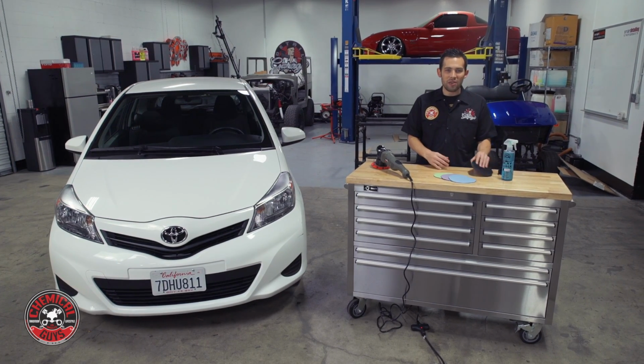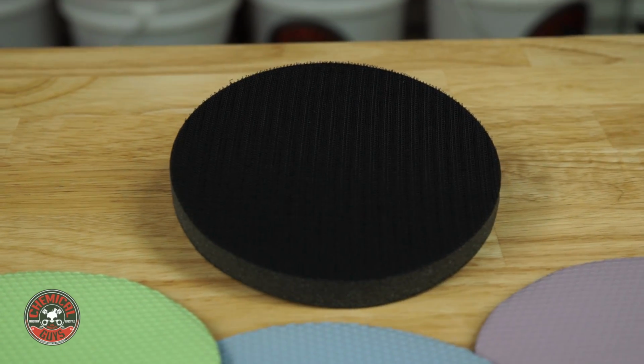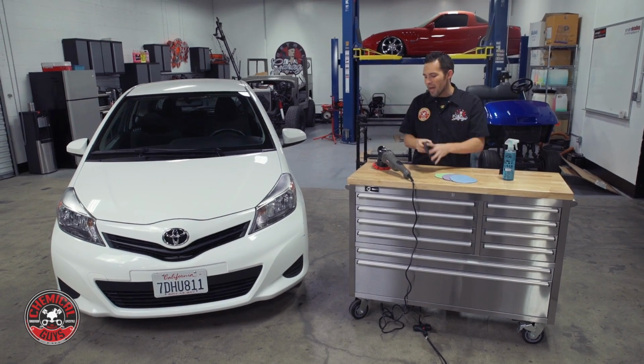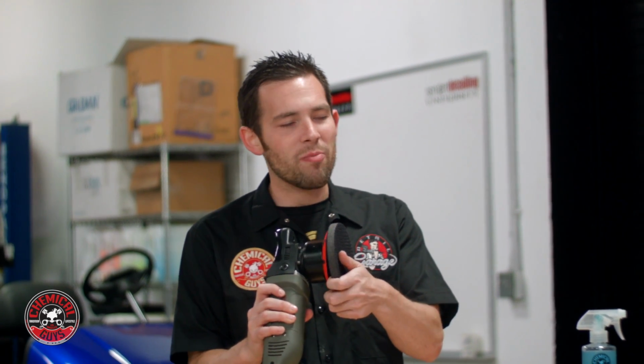Now the clay eraser disc is designed to be used with the interface pad that's designed specifically for the clay eraser. Now the interface pad is made out of unique memory foam and attaches to any dual action polisher. So once you have the interface pad, you can easily stick it onto any dual action polisher, and that allows the clay eraser to flex to any type of contours and any shape of the vehicle for perfect claying experience.